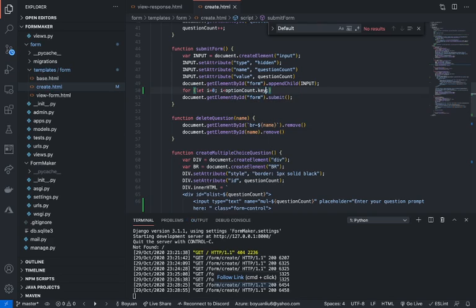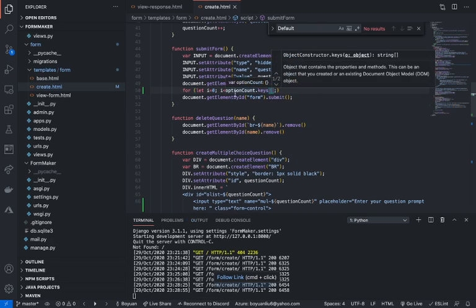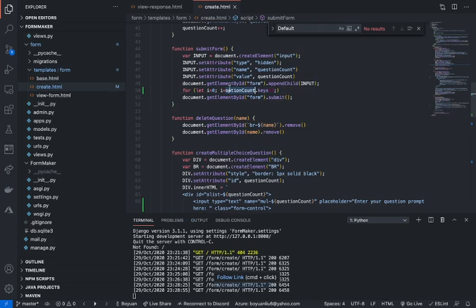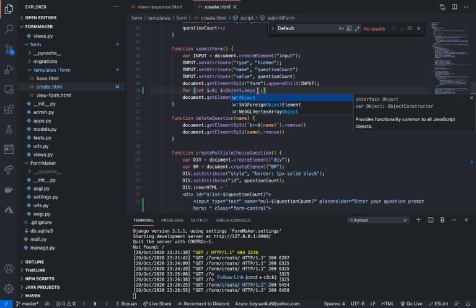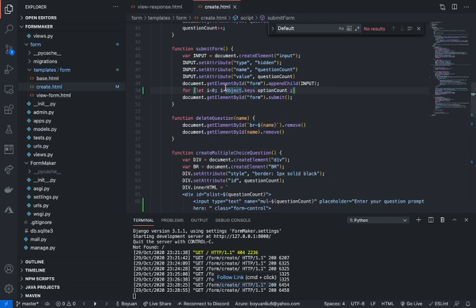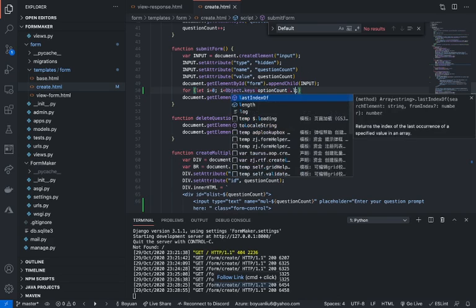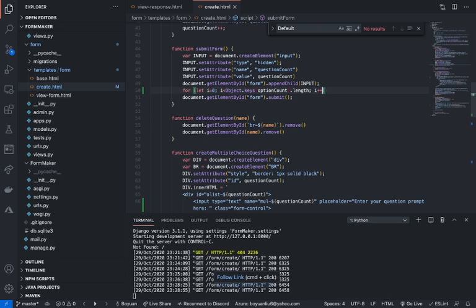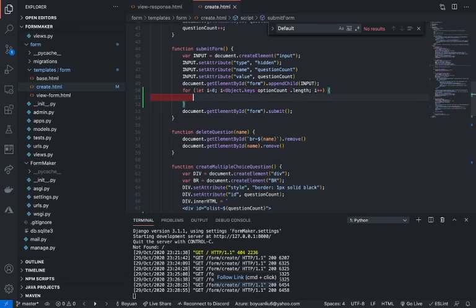Option count, object keys. I can put option count dot length. So that's array. Here, I can do i plus plus. So in here, then what I can do is go create an input. So let's see.